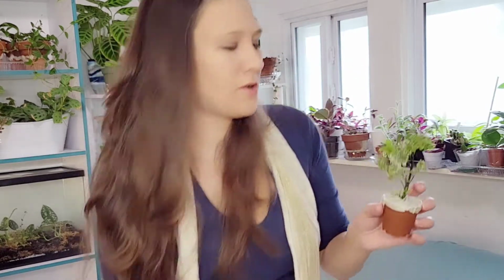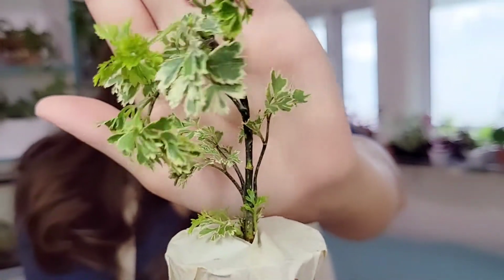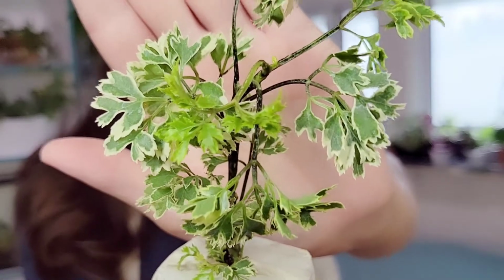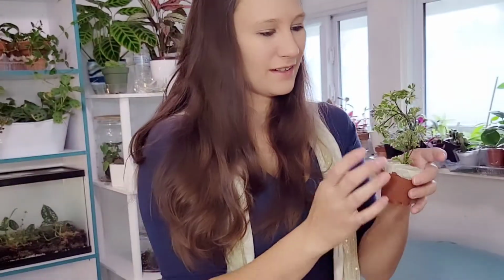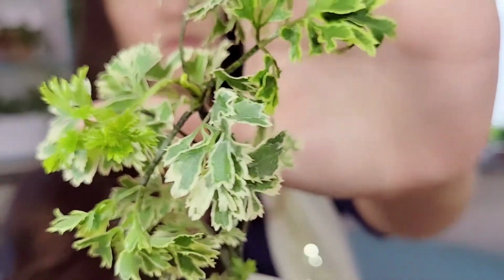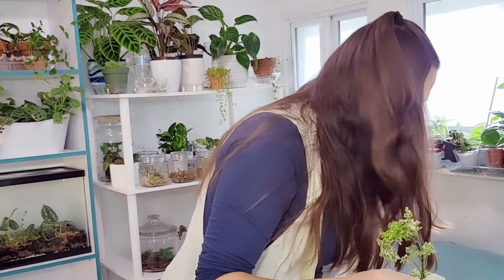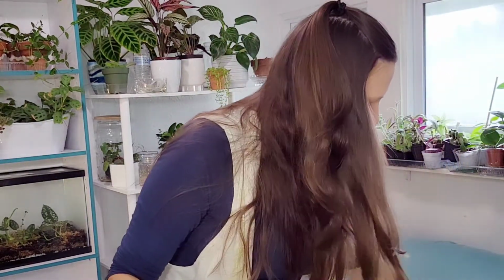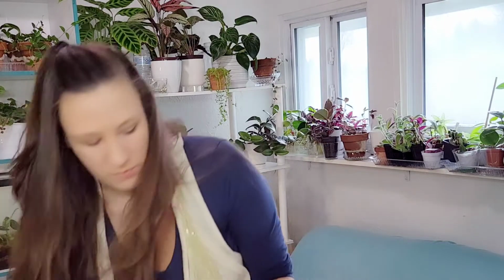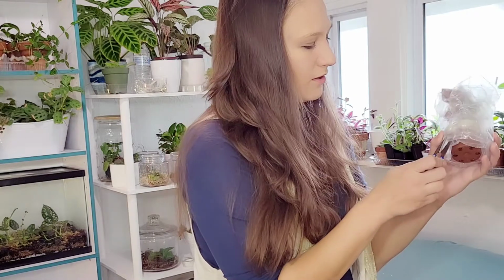It was a 2 for the price of 1 deal on the website, so pretty stoked. But I'm going to try to train this up to be a bonsai. And I love the variegation on it. It's so beautiful. There's just something very aesthetically pleasing about it. It's got new growth coming in as well. It needs a little bit of humidity, but it's doing really well. Let me see what the next one is. Oh my gosh, this is a little syngonium. Oh my goodness.